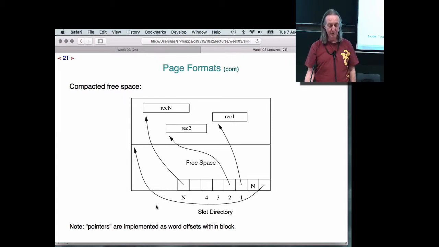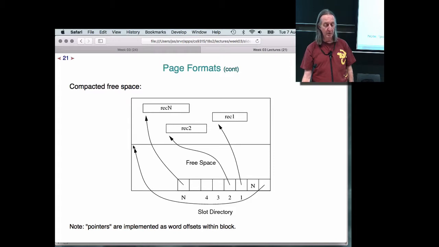So here's an example of compacted free space, which isn't quite realistic because it looks like there's only 3 records floating around in this region up here, but in fact this region is full of records. There's no free space up here. All of the free space is down here. And so what do we need in a thing like this? We need to know how many entries we've got in this, so we need to know that end value there.